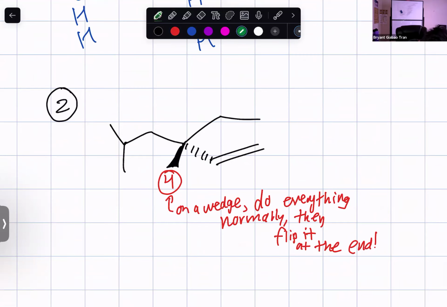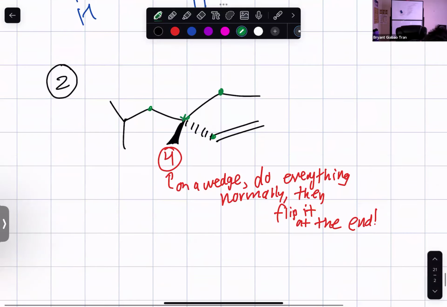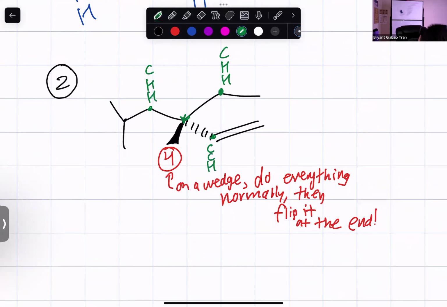There's a tie between this carbon and this carbon. This one carbon here, ignore the bond to the chiral center, is bonded to one carbon, two hydrogens. This one carbon here is also bonded to one carbon, two hydrogens. But this one carbon right here is bonded to carbon 2 times and 1 hydrogen, because of the double bond here. This double bond will count as 2 bonds to that one carbon, which is that 1, 2 right there, right? So that will show that that's number 2.